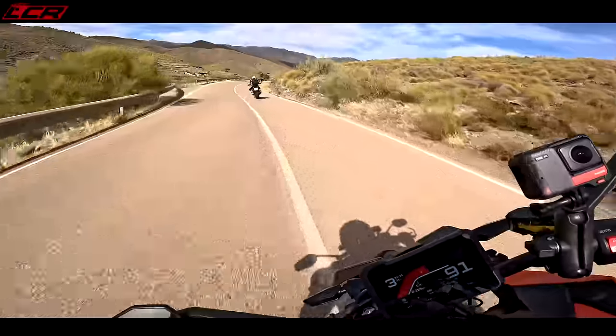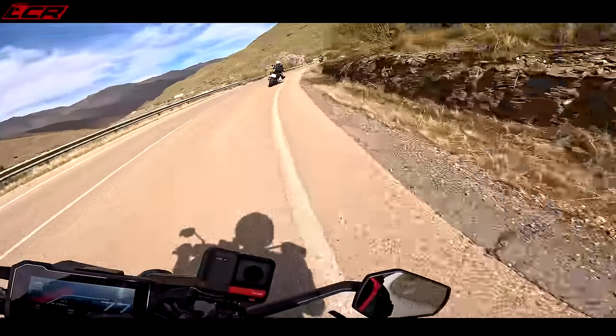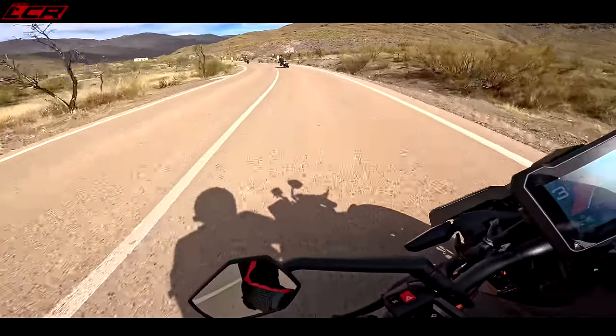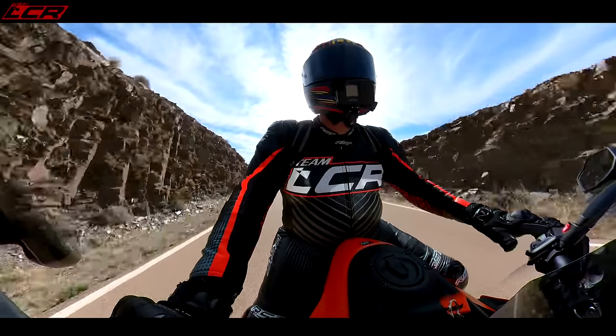Oh my God, this is incredible. What a bike. They may have just made the 1390 redundant.